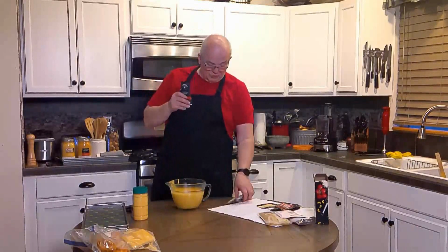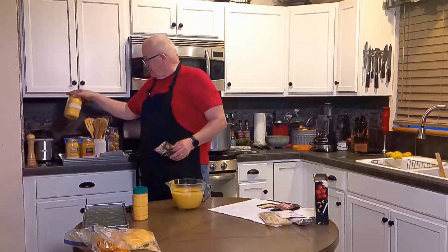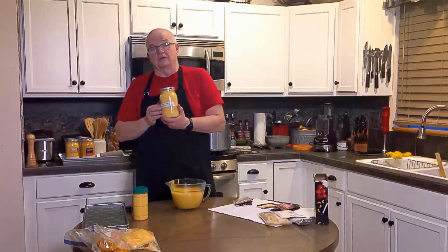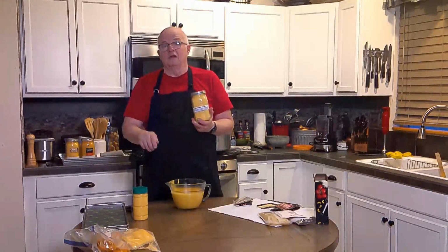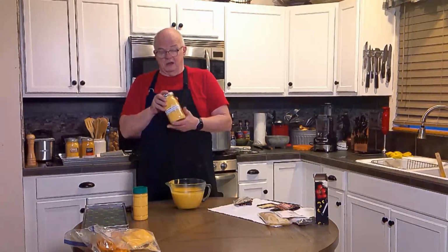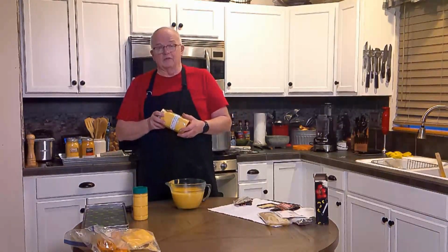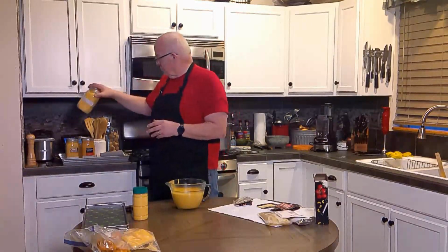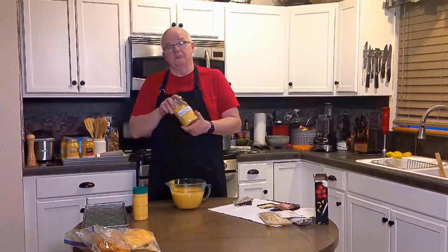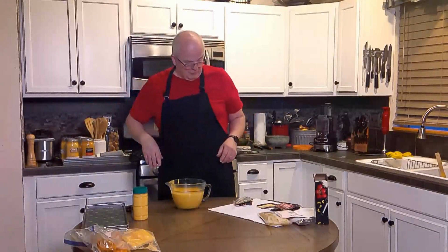So I'm not going to use this one or this one in here because I've already done them. This one I did. This is sharp cheddar. I simply used granulated dried garlic. I put maybe 1/2 cup in there and mixed it around, and the garlic flavor just comes through like you wouldn't believe. And there's no chemistry in here, except for what you're going to get in that Campbell's soup. But this is absolutely wonderful. And then I've got the one that I didn't add anything to. This is just the sharp cheddar. There were no flavorings in it. And I'll show you how I'm going to grind those up.